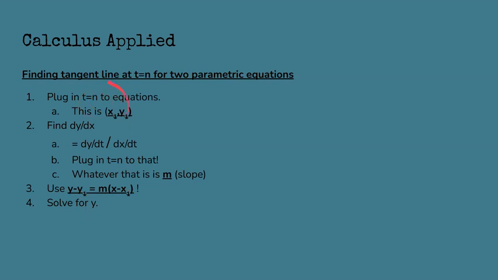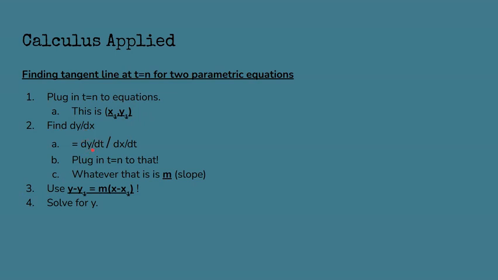So first, let's find that point. So you just plug in, like let's say it said t equals 3, you plug that into the two equations, and that gives you your coordinate, or basically one of the points for the point slope formula. Then define the slope. Remember, the slope is what we know. We can find that by doing the derivative. So we do dy dx.